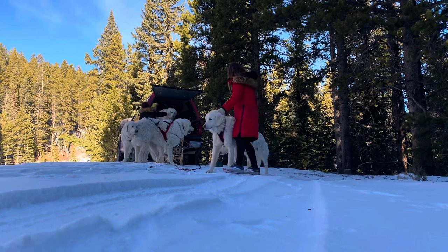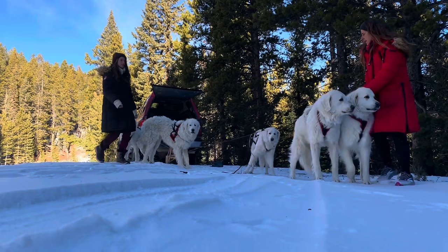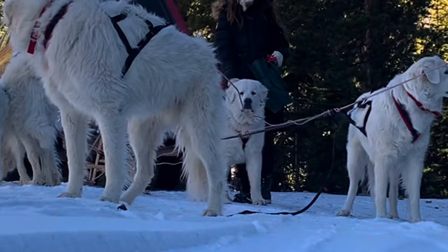And I had a special assignment for David this time. He was the lead dog. He usually runs as a wheel dog because he's so big and he helps to turn the sled. Sometimes you want a big, strong dog by the sled, two big, strong dogs by the sled. But I decided to put him out front. I thought he'd really enjoy it.